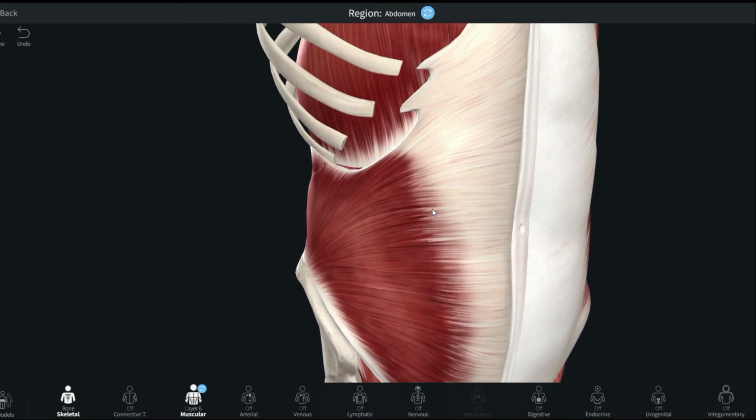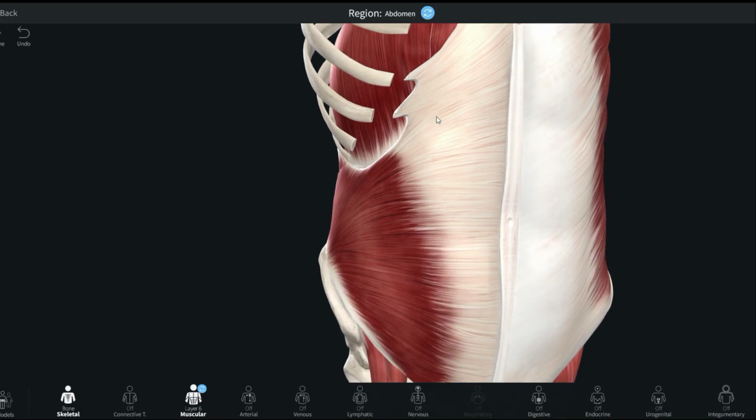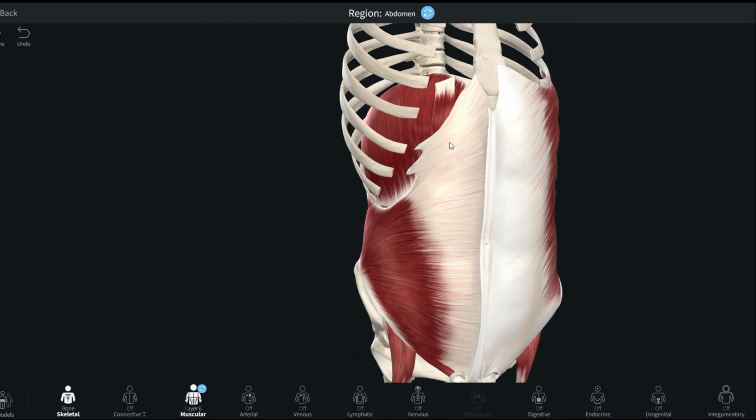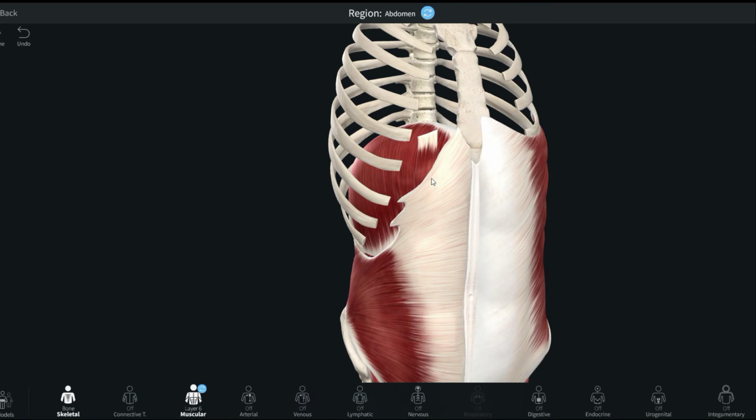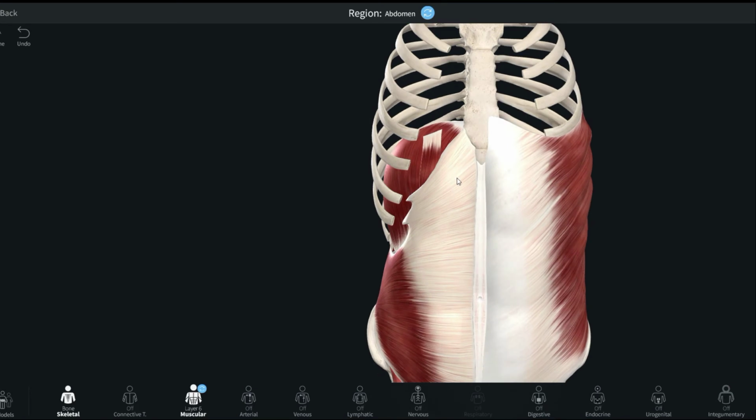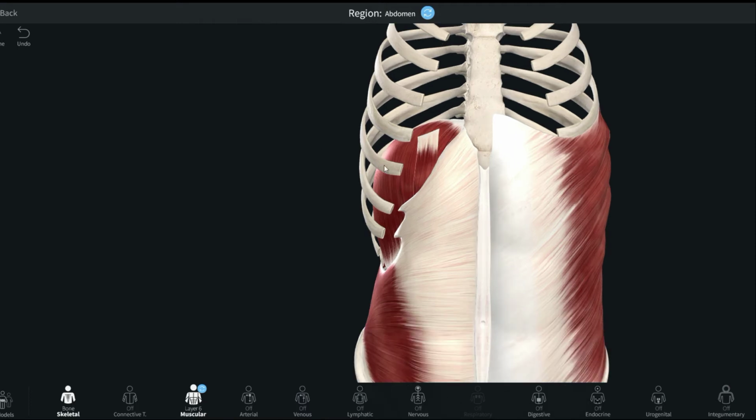What about the insertion? Well, as you can see, the uppermost fibers of the internal oblique, now we'll see a common trend. What we will see is that both internal oblique and transversus abdominis have insertions along the costal margin, or costal cartilages and the ribs. That is what formed the costal margin, if you remember, the costal margin was formed roughly by the lower 3 or 4 ribs, right? The lower 3 or 4 ribs from the 7th rib onwards form the costal margin along this line over here. Along that costal margin, both internal oblique and transversus abdominis get inserted. So the uppermost fibers of the internal oblique, we might say, are inserted directly into the lower 3 or 4 ribs and their costal cartilages.